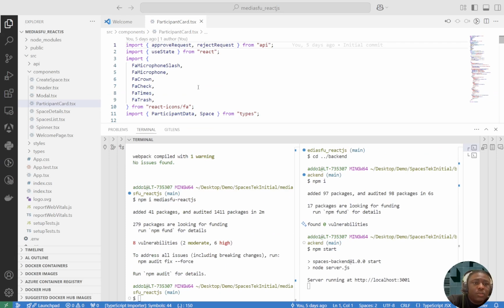Once we've installed the MediaSFU ReactJS package, the next thing we're going to do is have a handler component, like I mentioned.